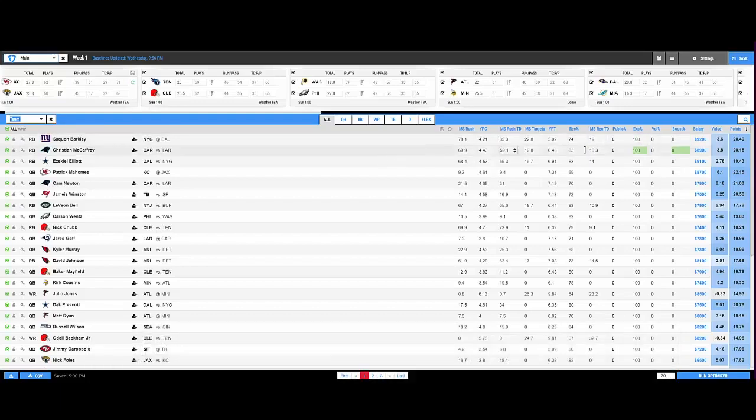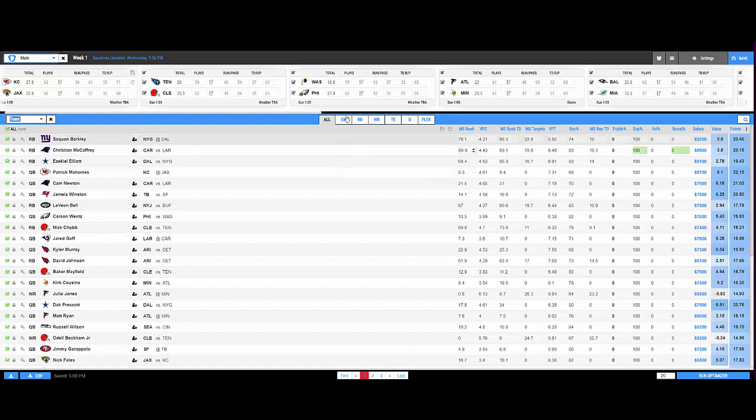We fill out all these categories with our best expectations, and certainly our projections have done very well over the years. You're welcome to trust them. But if you do have a difference of opinion, you can simply edit the projection, any of the individual fields, and it will adjust the overall projection.